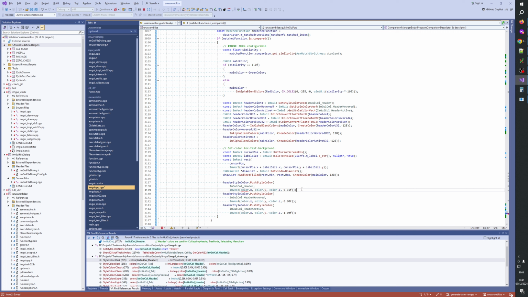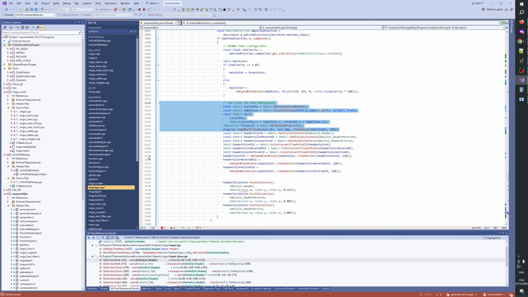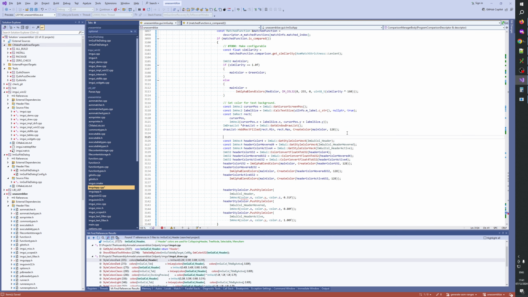Okay, so main color, main. So we move this here, and then here, set color for selectable.